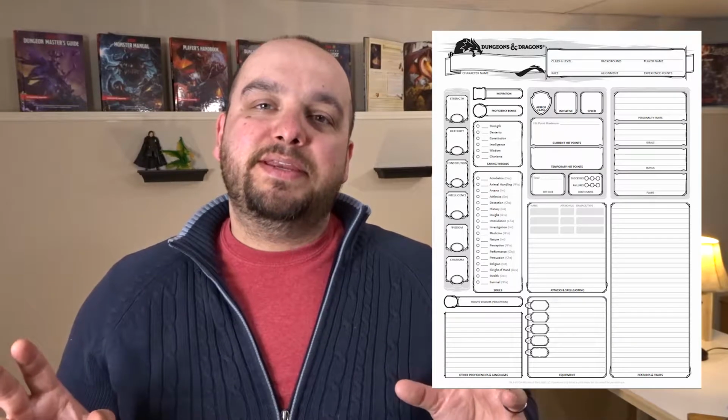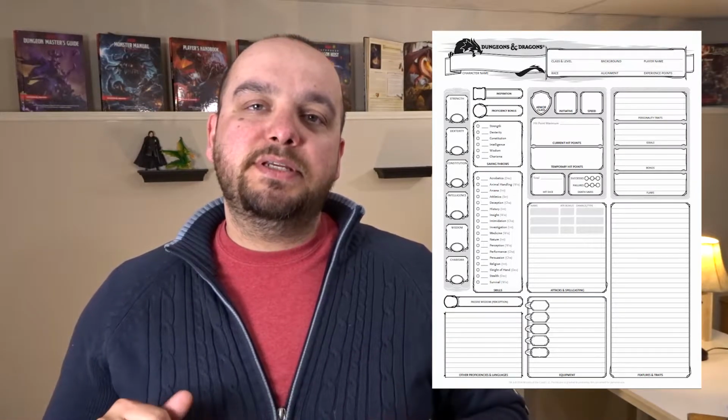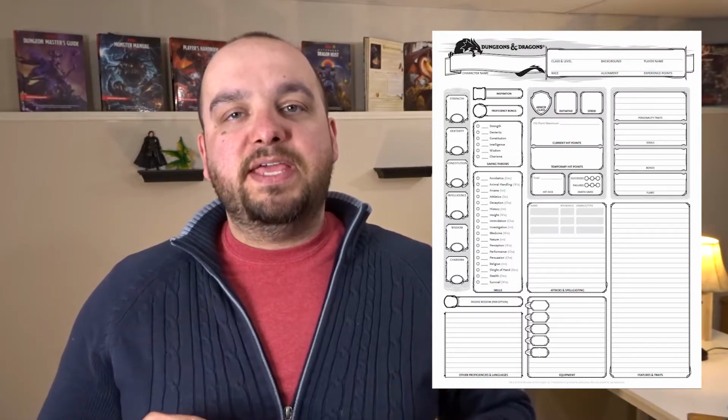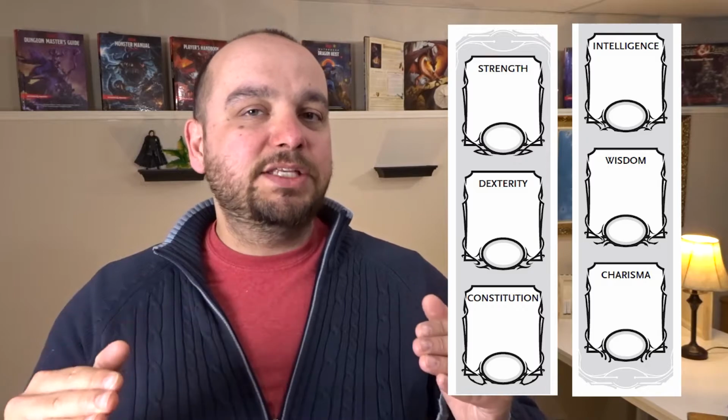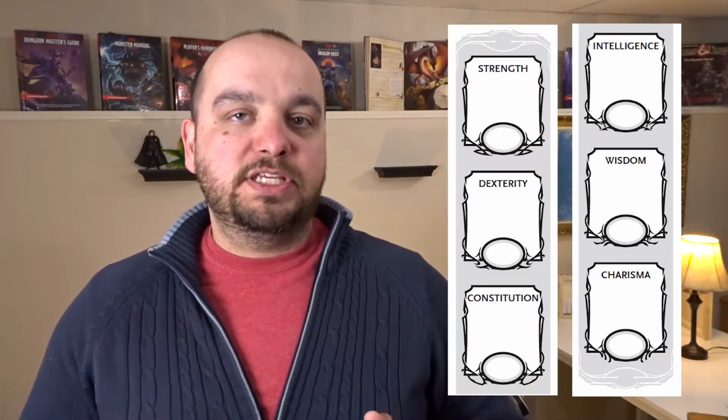Now that you're ready to start making a character, we're going to go ahead and look at the character sheet. We're going to start by looking at the left-hand side of the sheet, running top to bottom. We have a list of 6 ability scores. Taking a closer look at those ability scores, we have Strength, Dexterity, Constitution, taking up the physical aspects of your character. Then we have Intelligence, Wisdom, and Charisma, taking up the more mental aspects of your character.